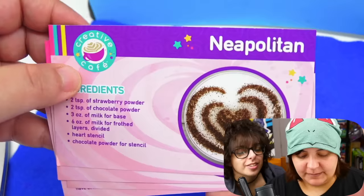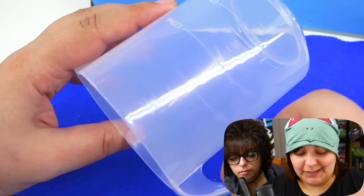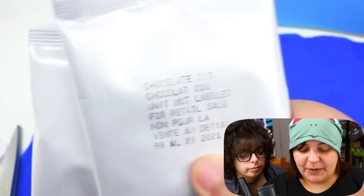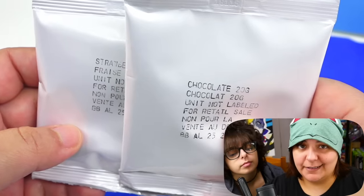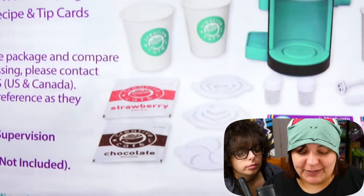Here's what we get inside. We have recipe cards and cleaning tips, a measuring cup and I believe the frothing cup, and chocolate and strawberry flavoring. One of the things that bothers me is that the chocolate and strawberry flavoring packet looks like this, but everywhere else on the box, we see that they actually look pretty legitimate.